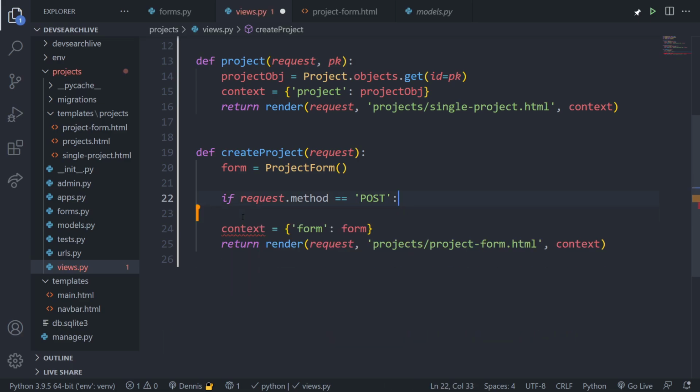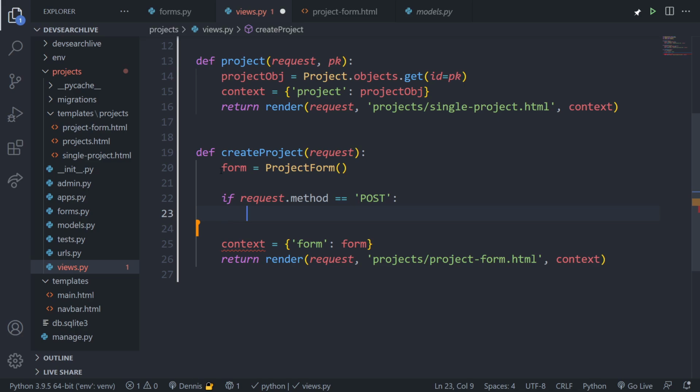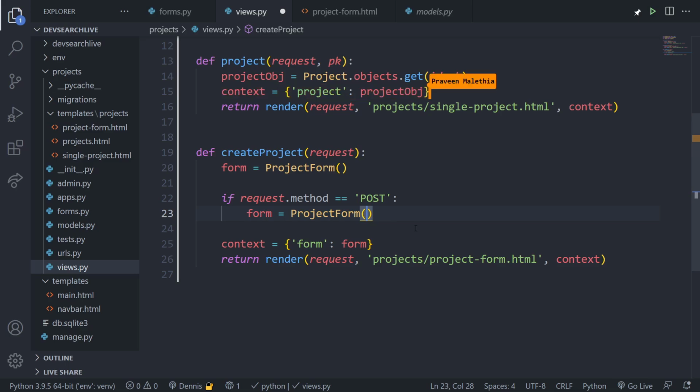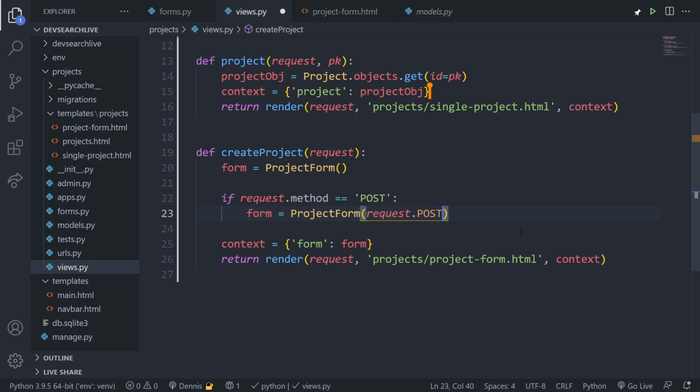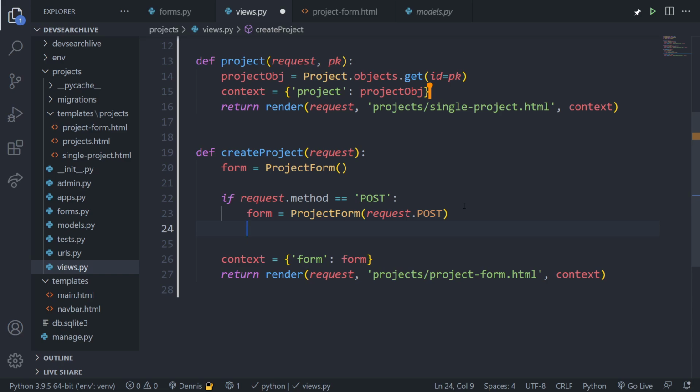In this case, this is all we need to do with the model form. In the post method, we're going to regenerate this form. I'm going to set the value to ProjectForm, and inside of this form we pass in the post data, request.POST, and that's it. This form is going to take all this data and find all the names and attributes that line up with what's in the form, and put those into the form. We haven't created this object yet, but we sent that data into the form. Once we have that, we can go ahead and check another condition.